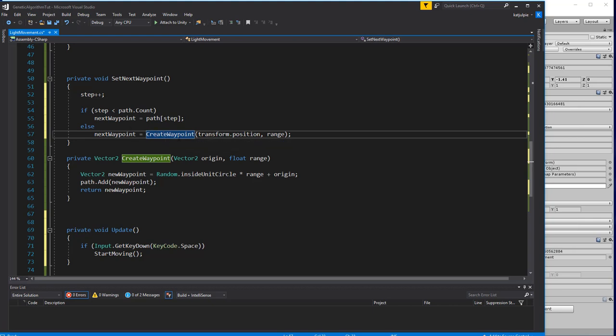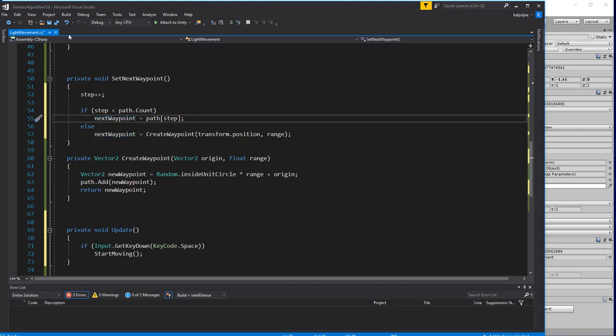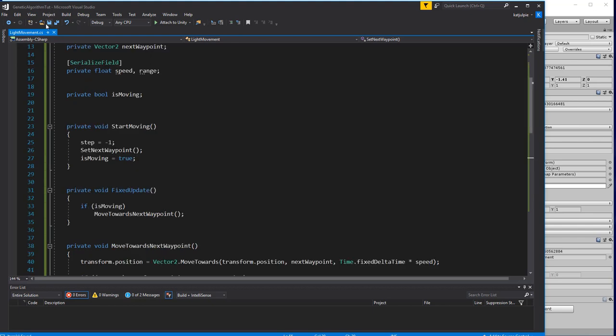When we create that waypoint, we're actually going to add that to our path. So count is 1 next time it gets triggered. Obviously 1 is not smaller than 1, and we just keep creating waypoints. And then the second time we might have 2 inside our path already. And so it's just going in here, and the first time it's going to say 0 smaller than 2, that is true. So let's just use the waypoint of the first element of our path. So it's going to repeat it. I hope that's clear, and yeah, save the script.